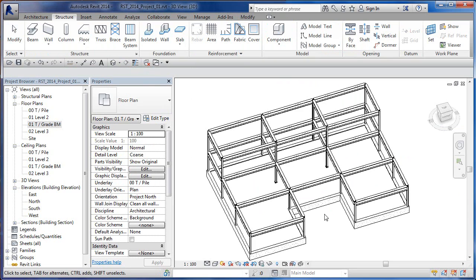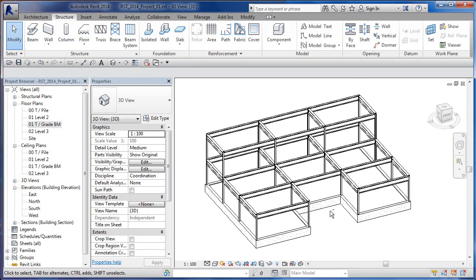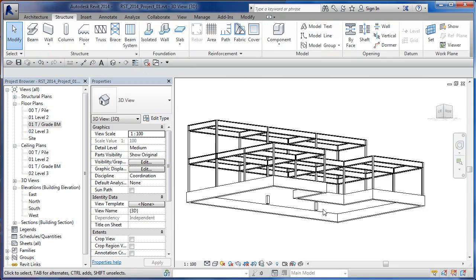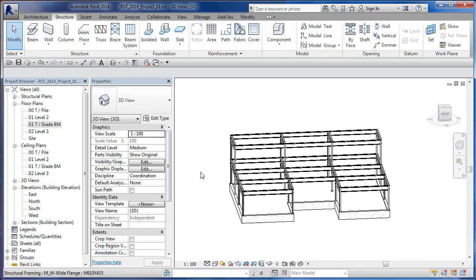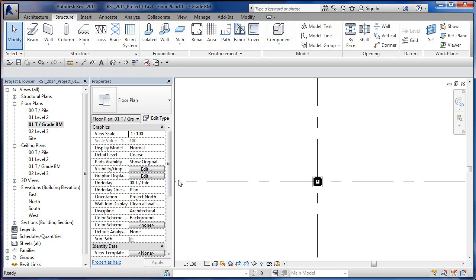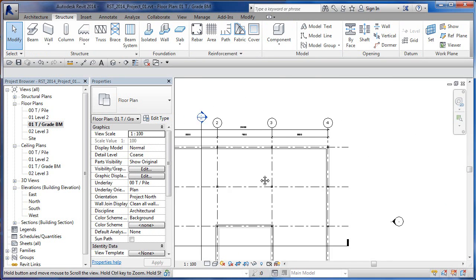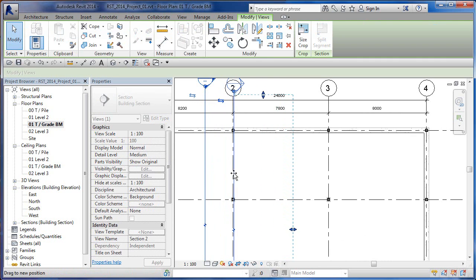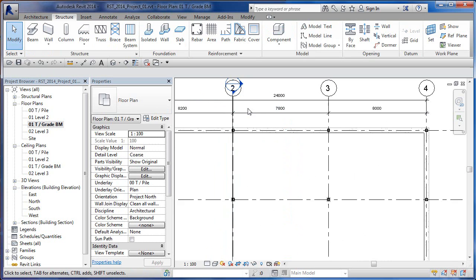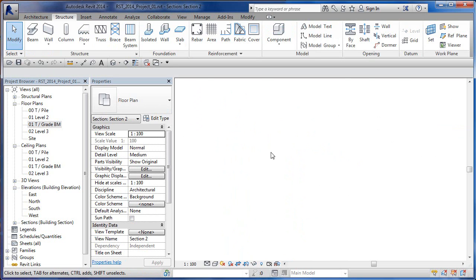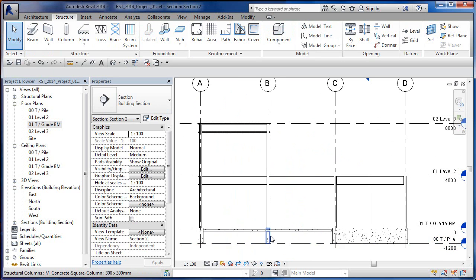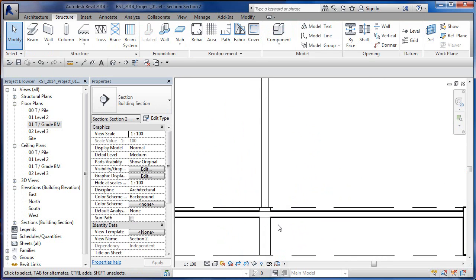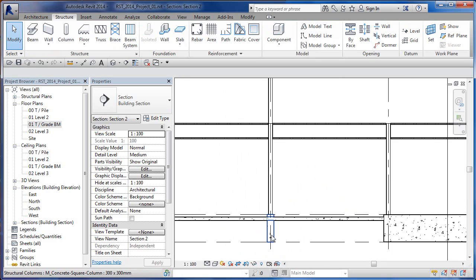Go to a 3D view. Shift middle mouse button. Shift middle mouse button. You can see there's those columns. Okay. Let's have a little look at our section. Double click on here to open up that view. And let's just grab that section and let's put it right on the grid line. Boom. And then double pick on it. Click, click. We can see here it's putting my column right through the slab. Perfect. Sitting up, same elevation.